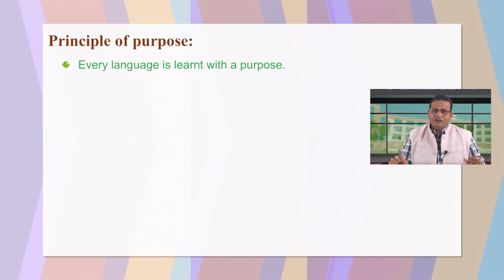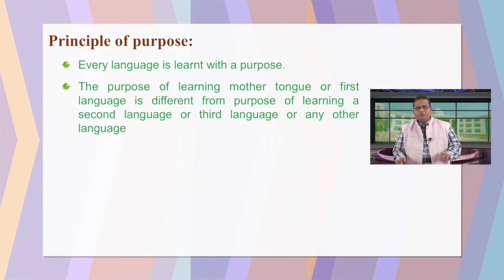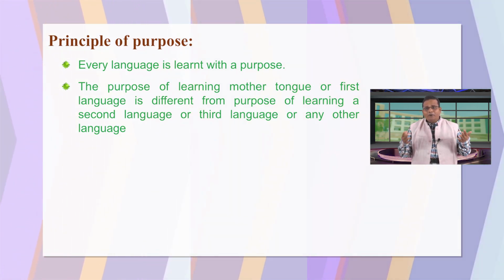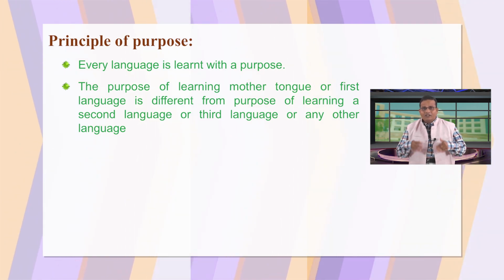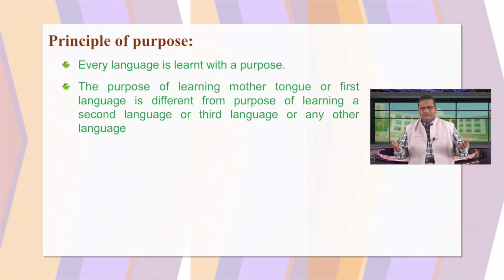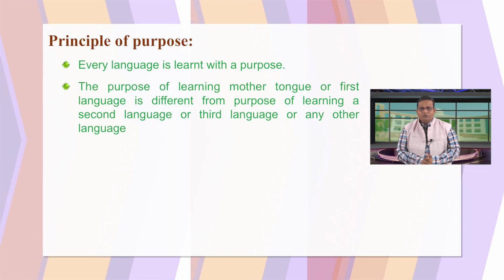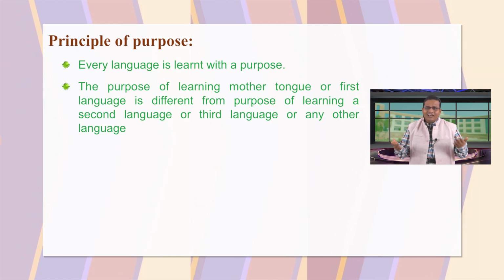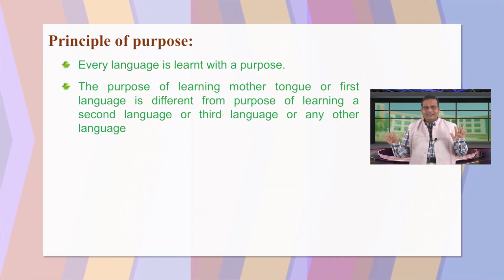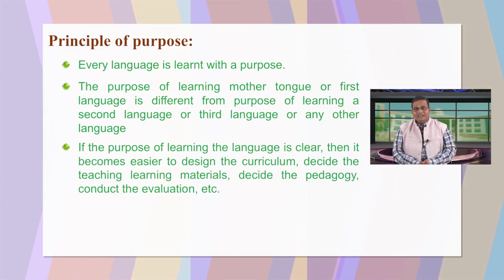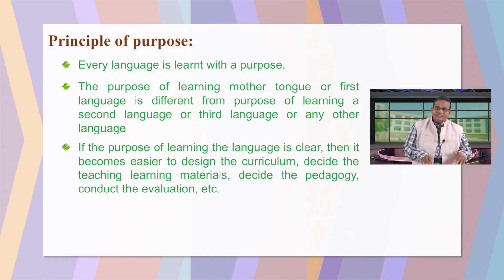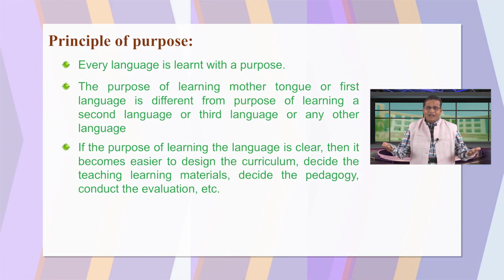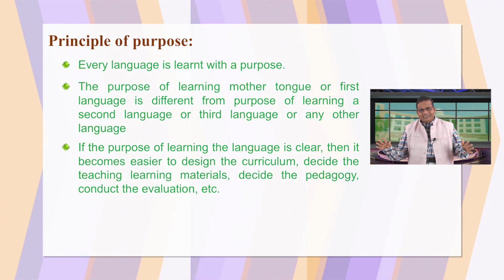Every language is learned with a purpose. The purpose of learning the mother tongue or first language is different from the purpose of learning a second language or third language or any other languages. One learns a second language for many reasons like academic reason, social reason, commercial reason, etc. If the purpose of language learning is clear, then it becomes easier to design the curriculum, decide the teaching learning materials, decide the pedagogy, conduct the evaluation, etc.